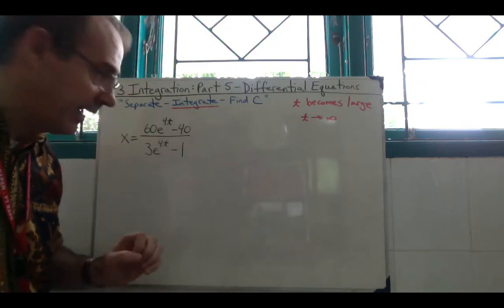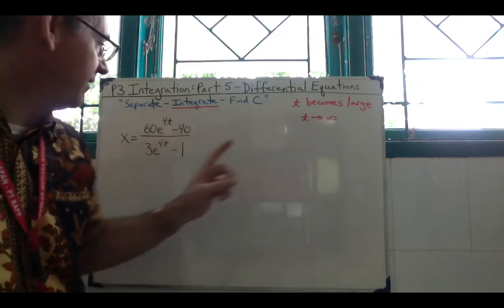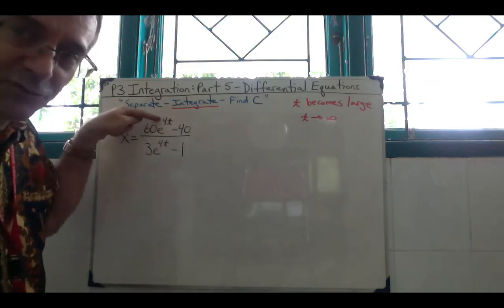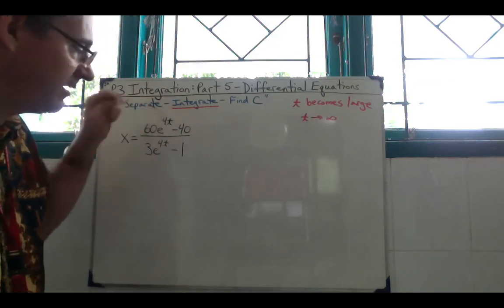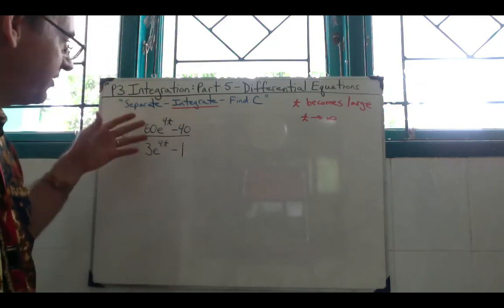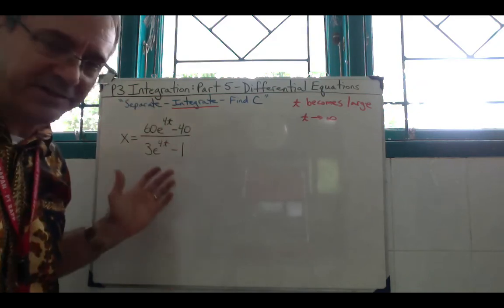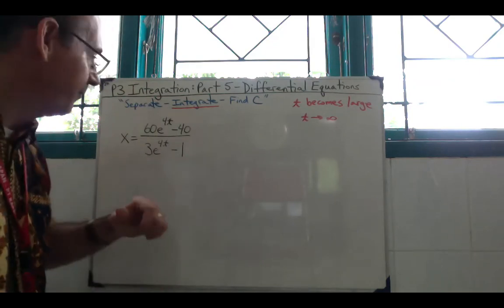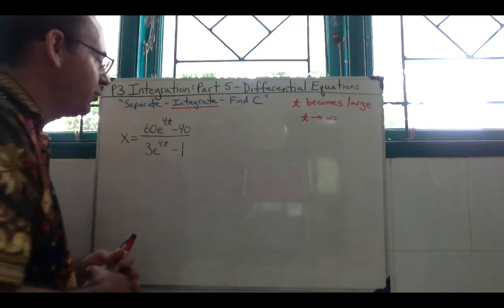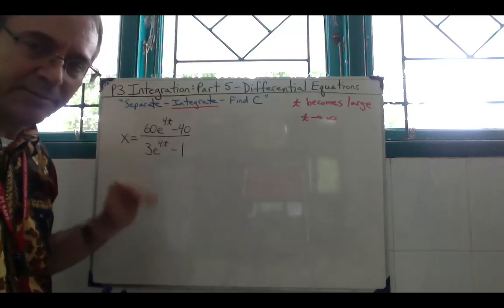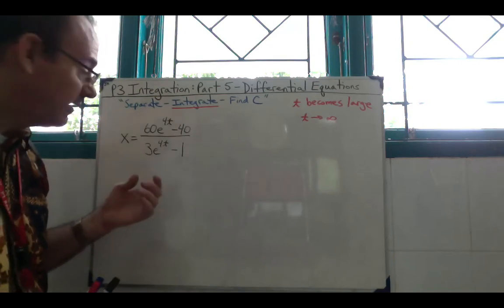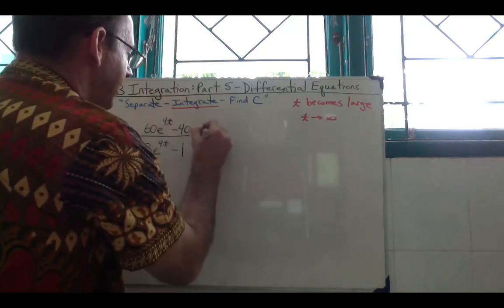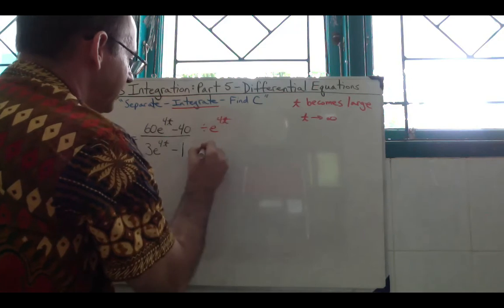It doesn't take a lot of time, but if you were to plug infinity directly into this, you get infinity times 4, which is still infinity, and e^infinity is still infinity times 60. You're basically going to end up with infinity over infinity, which is not something that we can work with. So what we want to do is divide the top and bottom by e^(4t). We're going to divide everything in the top and everything in the bottom by e^(4t).